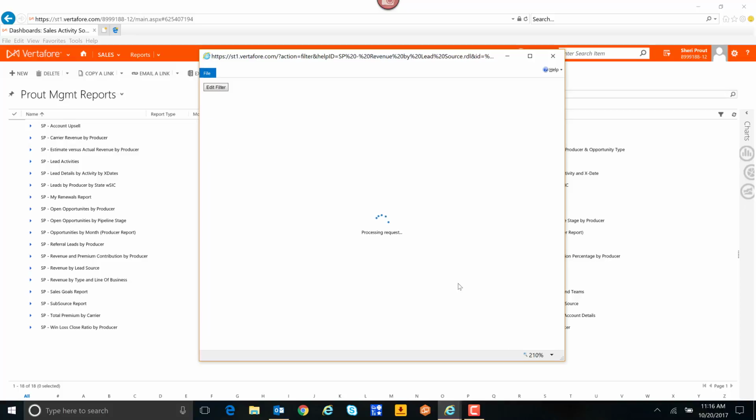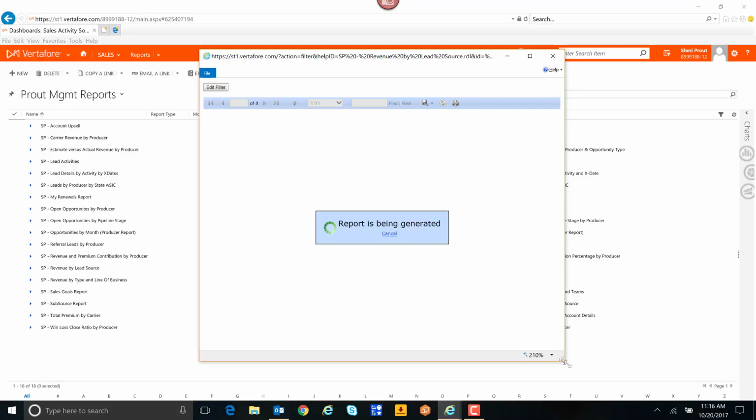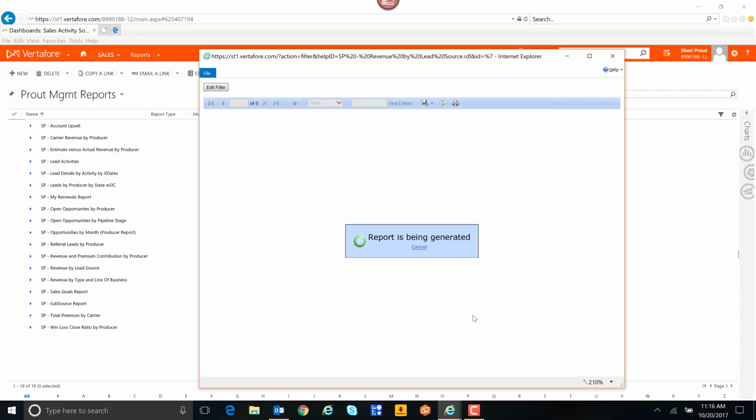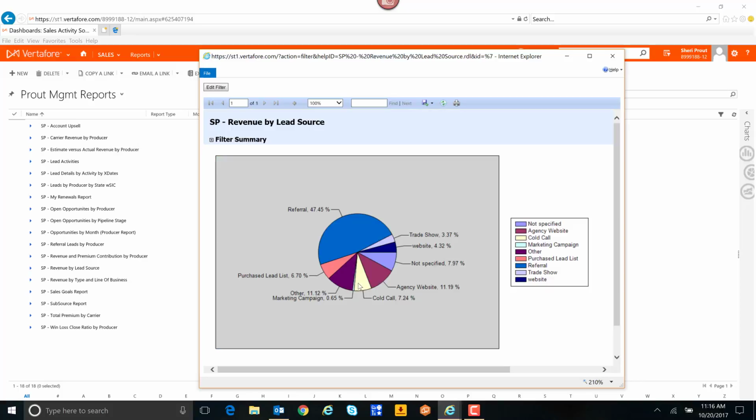And then I'll show how this report is going to start out with a quick chart to show us the revenue percentage by lead source. So 47% of revenue over the last year has come in from referrals, 7% has come in from cold calls, and 11% from the agency website.